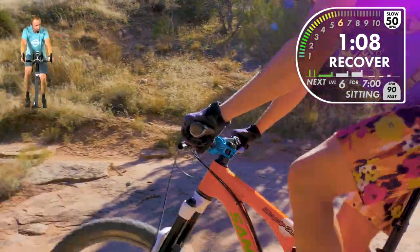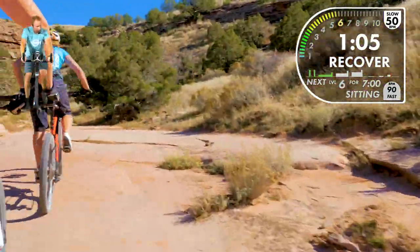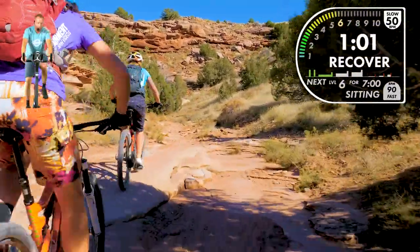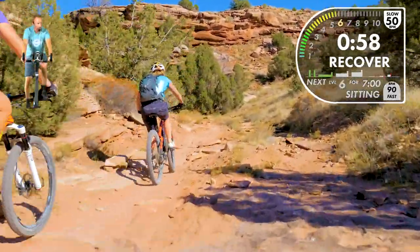The girls just got done coming through Dead Horse Canyon. Now they're headed back uphill. So we got to a low point on this Horse Thief Bench loop. We're going back uphill now.